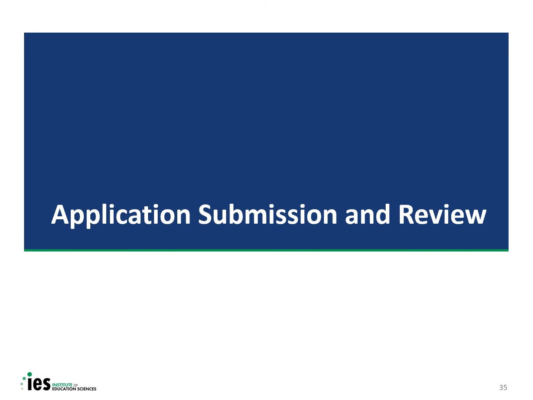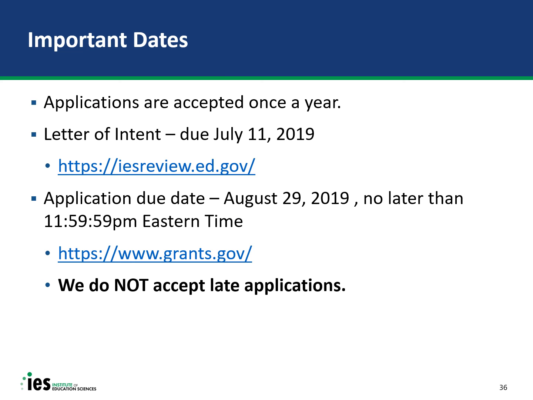The last thing I'll talk about today is the application submission and the peer review process. We accept applications once a year. All important dates and deadlines are included in the RFA. We encourage you to submit a letter of intent if you're interested in applying, but these are optional. So if you missed the deadline or didn't submit one, you can still submit an application.